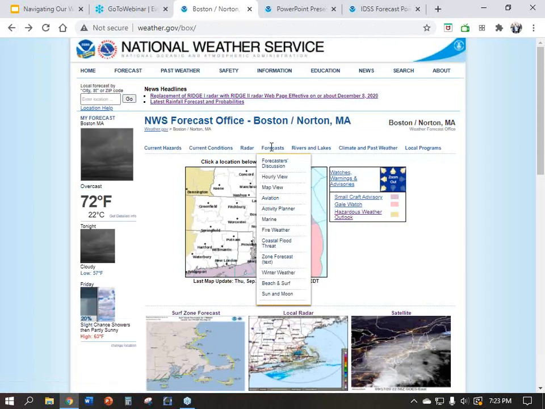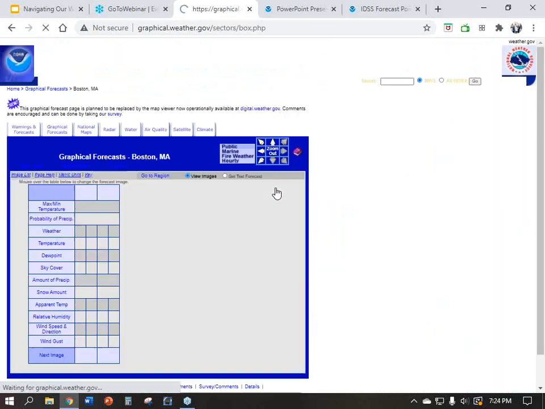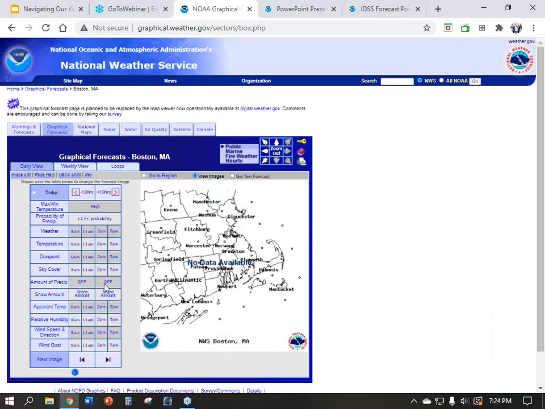All right. So we also have different things to look at. Hourly view, which is pretty much the same as we just showed, and a map view, which is more of just graphics based on southern New England, and you can go through all different parameters here. Let me go through tonight. It doesn't like that. Oh, there's no data. What's going on? Well, interesting. It says, remember, because this is about to be replaced with digital.